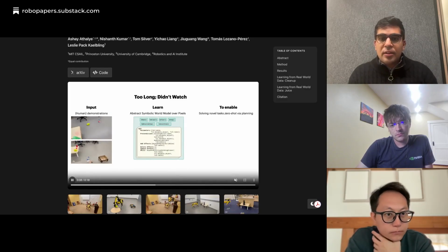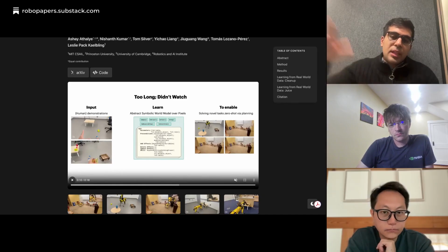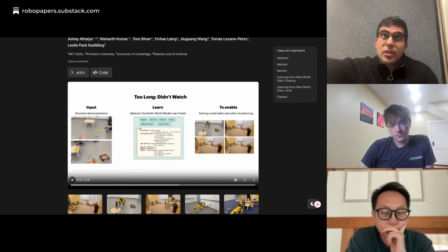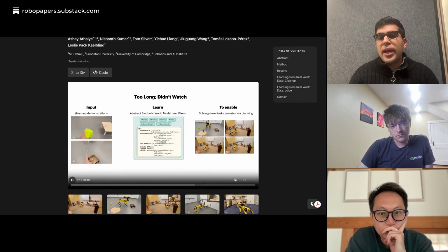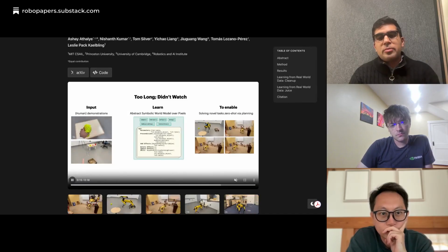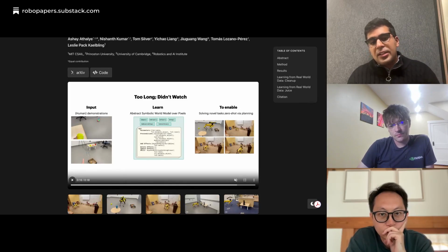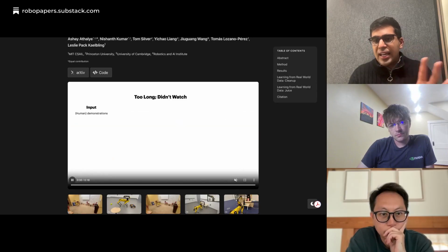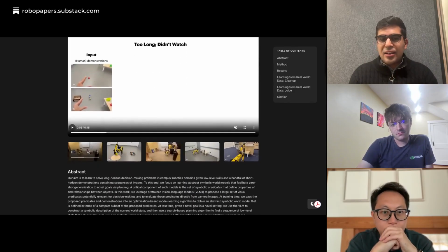But we're going to learn this kind of model, and the benefit of learning this kind of model is that we can apply it to solve similar tasks in completely new scenarios in a kind of zero-shot way by leveraging search. So we learn this model from the human, and then we sort of upload it into the robot's brain, and we put the robot in a completely new environment, and it should be able to solve similar tasks, given that we give it particular goals. So that's sort of the highest level thing that we're doing in the goal of this paper. Does that make sense as an introduction?